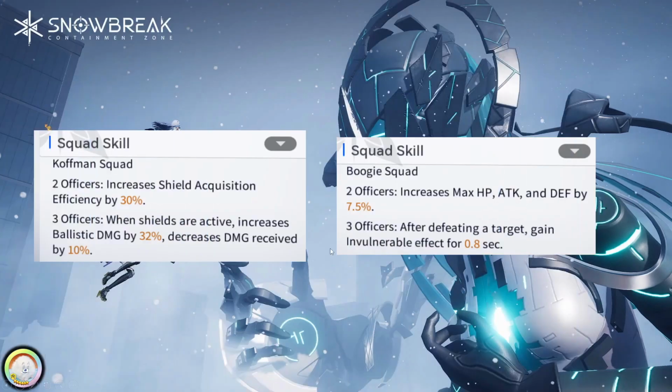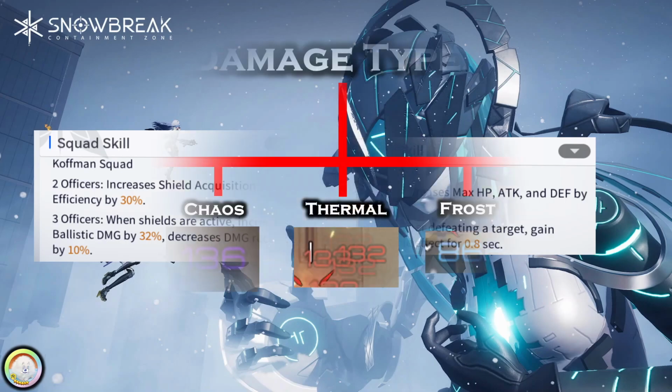And with that, these skills are now easier to understand, with the shield acquisition and decreased damage taken, obviously. And for this boogie squad skill, after defeating a target, gain invulnerable effect for 0.8 seconds.